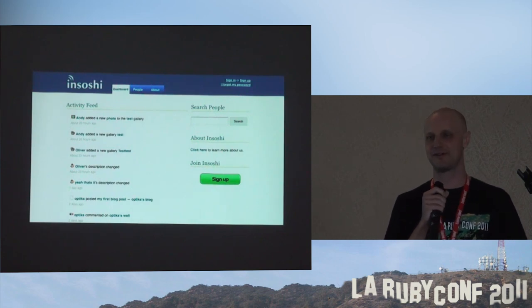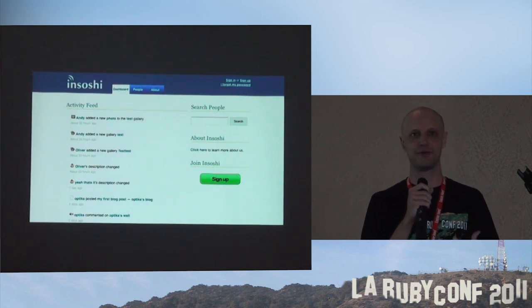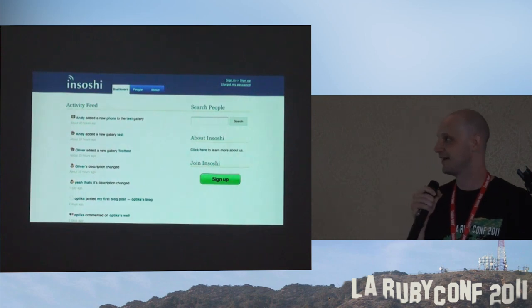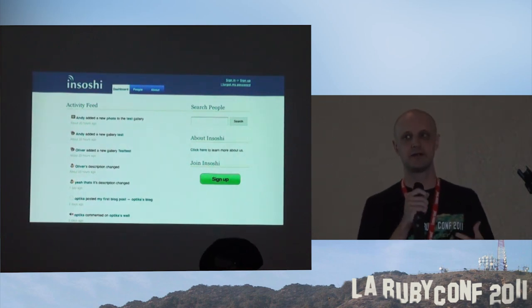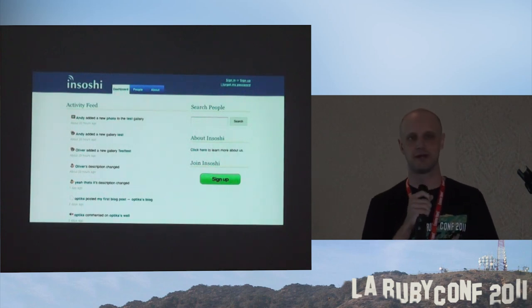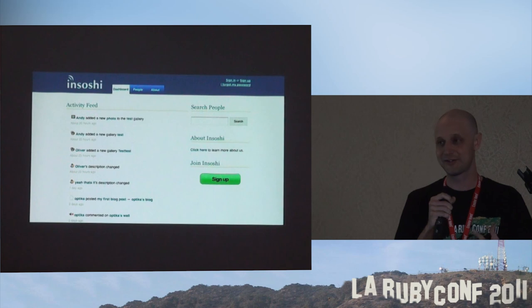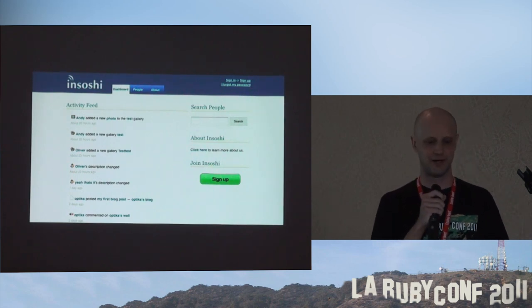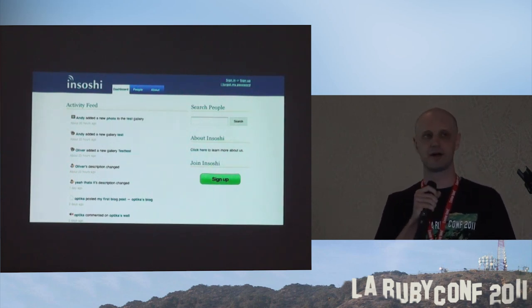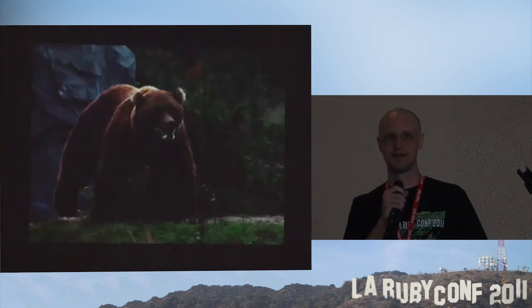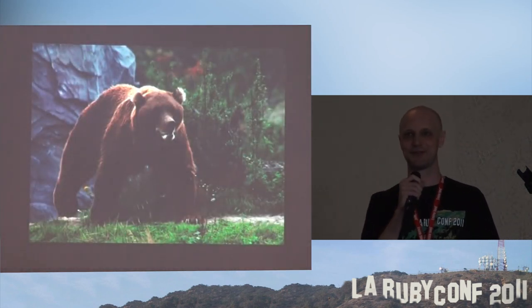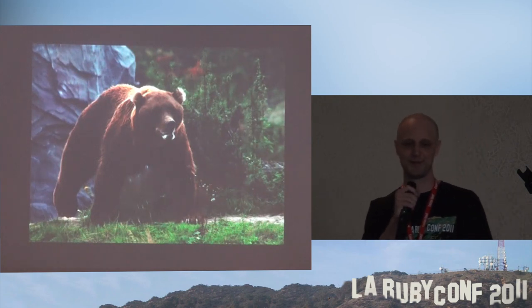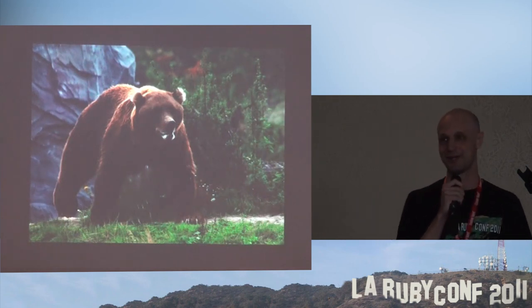It was, for the time, one of the top most popular fork repositories on GitHub. It wasn't really a business by itself, but we actually did attract some investor interest, using InSoshi as a jumping off point. And we were actually on the brink of raising a substantial amount of money around October of 2008, depicted here. Do you remember what the markets were doing in October of 2008? It turns out that was a bad time to be on the brink of raising a lot of money.